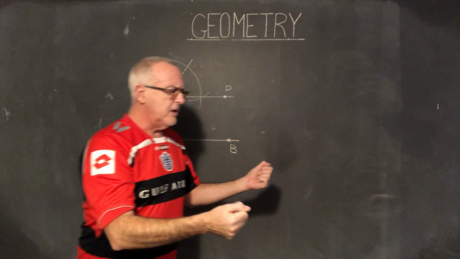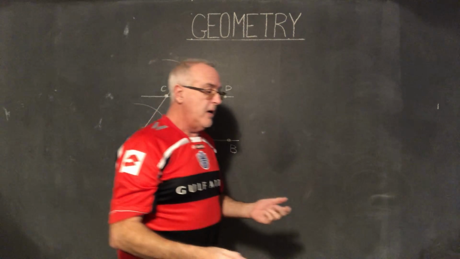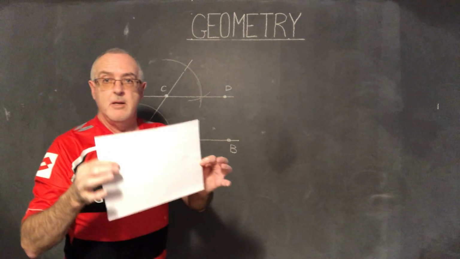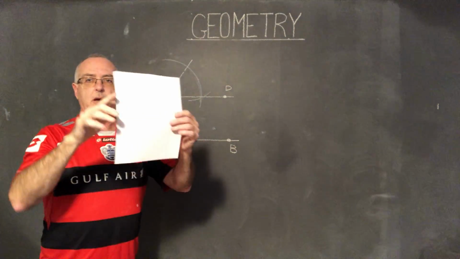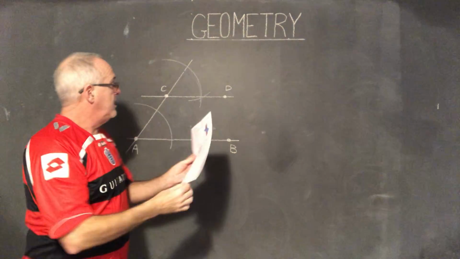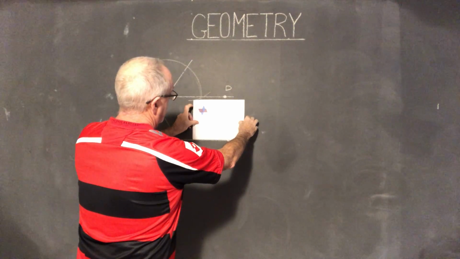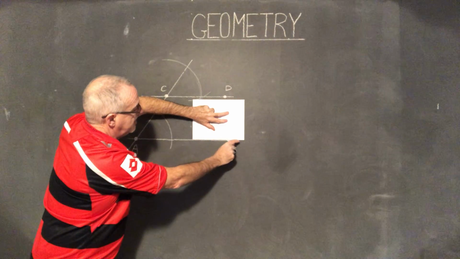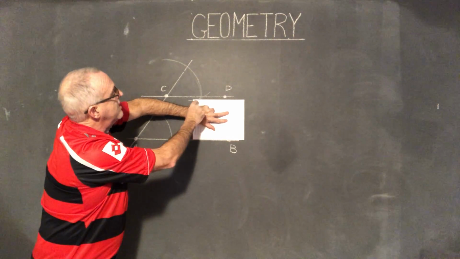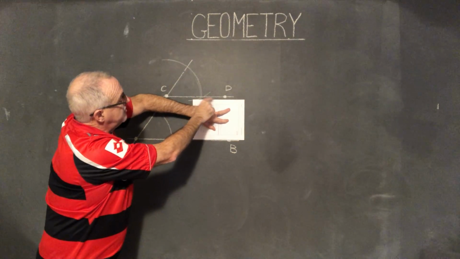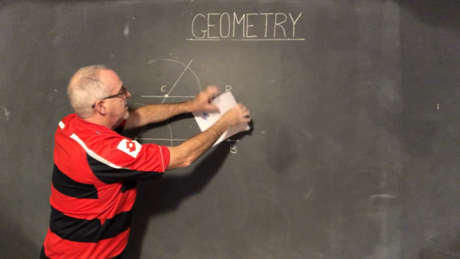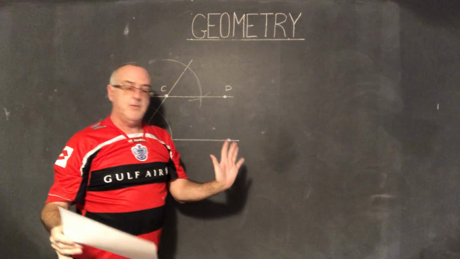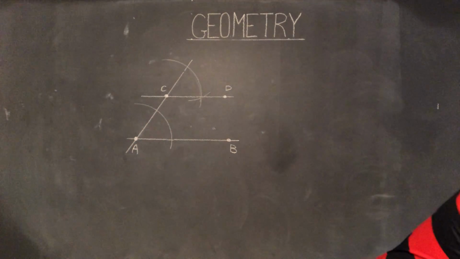So what common objects do we have that we know include parallel lines? Well, for instance, a piece of paper. Most pieces of paper are produced in a way that this edge is parallel to that edge. And if I put this here, oh, it's looking pretty good. This edge of the piece of paper is right on line AB, and the opposite edge, which has to be parallel, is just below line CD. It's actually convenient. If I had tried to do it this way, I wouldn't be able to see what I was doing. But this one worked out quite well. Interesting how ordinary objects can be useful tools.